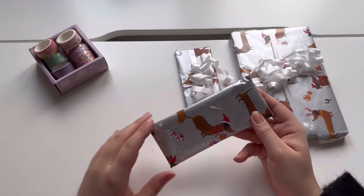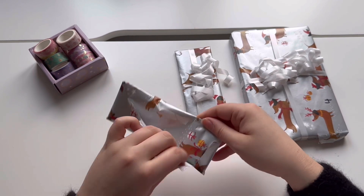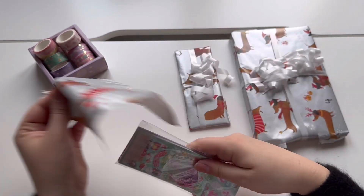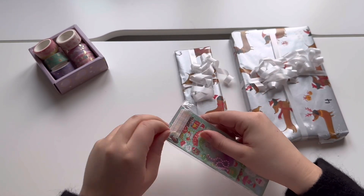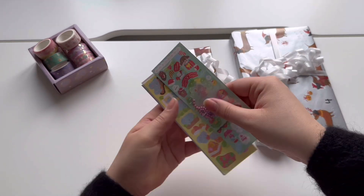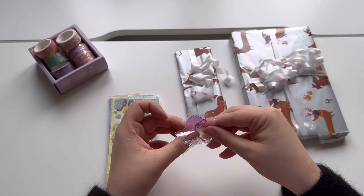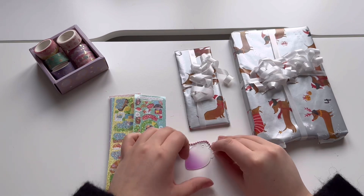Opening another one — this is kind of bendy. Wait, is it stickers? And there's a keychain — it's a lot of sticker sheets. I'm so excited about everything; presents are the best thing in the world! There's a small keychain — it looks like a strawberry. And it's pink. For those of you who haven't noticed, I love pink and purple, so this is perfect. And then we have so many sticker sheets — and they're sparkly. Who doesn't love sparkles?